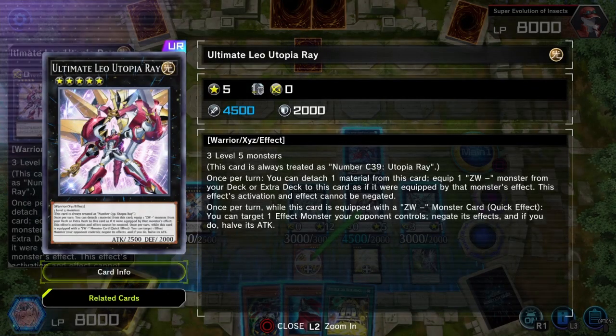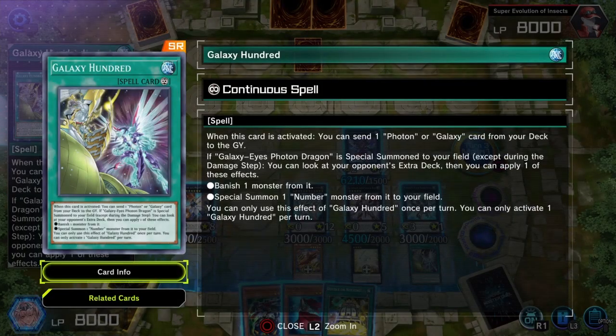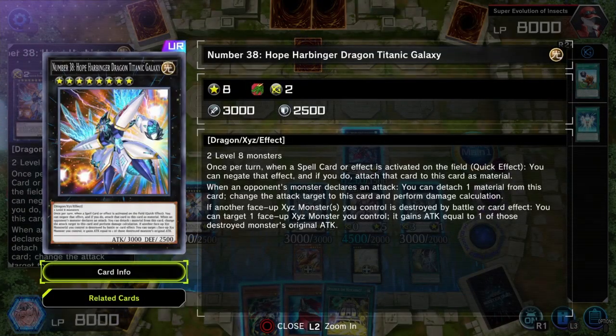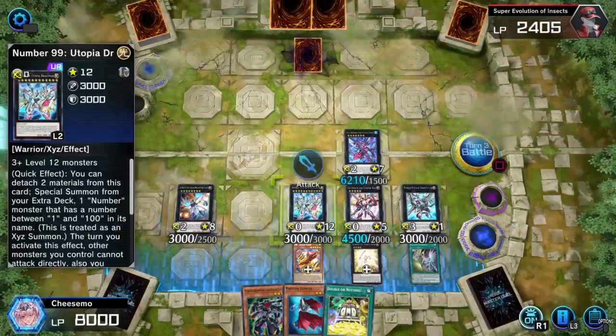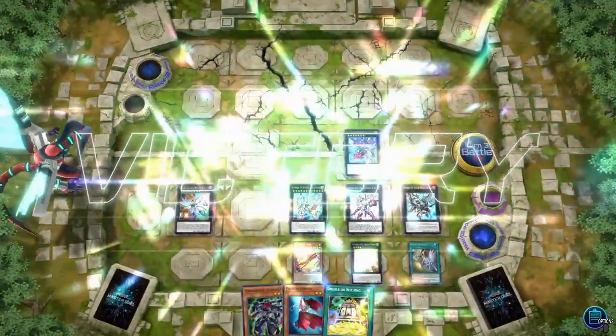The reason it's so high is because of its consistency, because of what it can do going second, what it can do going first. With Photon Jumper in my hand, I can even stop Tenpai from, I can stop the whole battle phase pretty much. They can't attack me. So other than that, this deck is very amazing, and it deserves to be tier 2 in the spotlight. Sorry, let's get on to the next deck now.